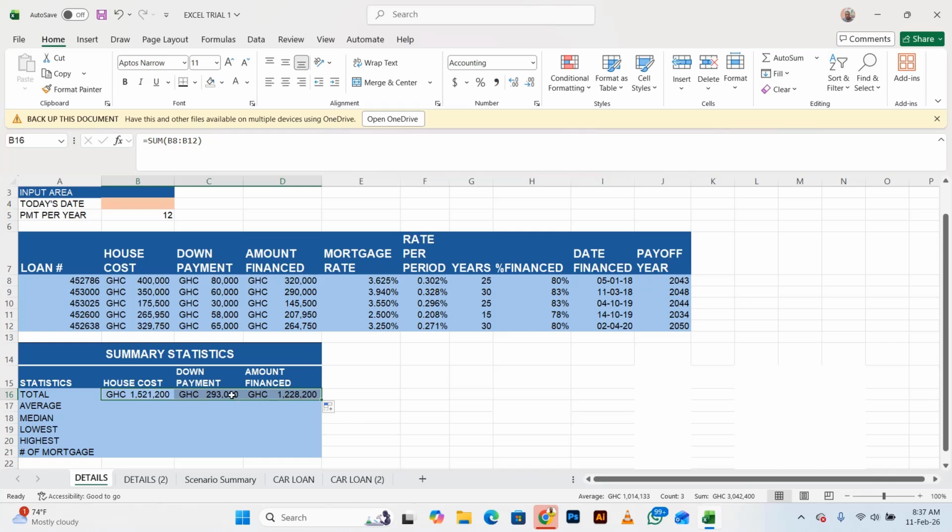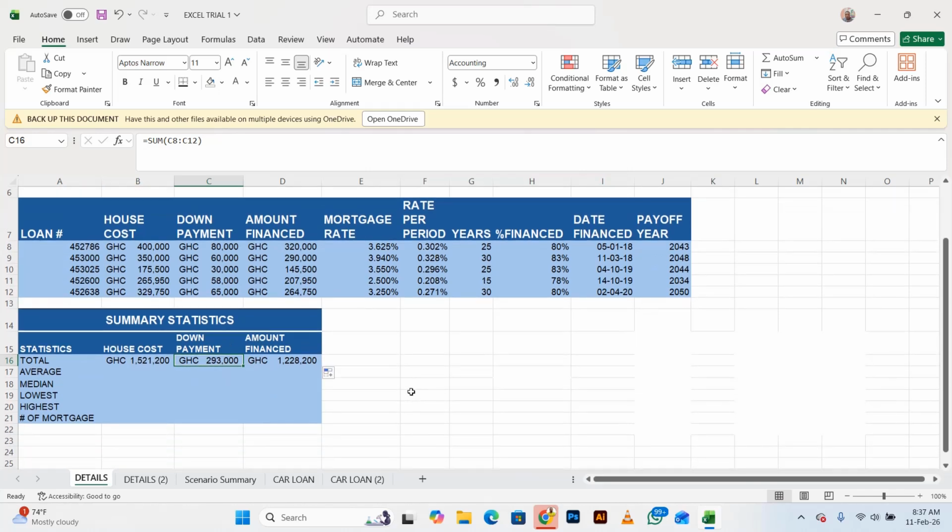So you can see that the formula has changed from C8 to C12 because this one is in C, and this one to D8 to D12. You are done. So there's no need for you to come and key the formula here, key that one to here. No, you can just drag them, then you are good to go. I hope you have done that one too.